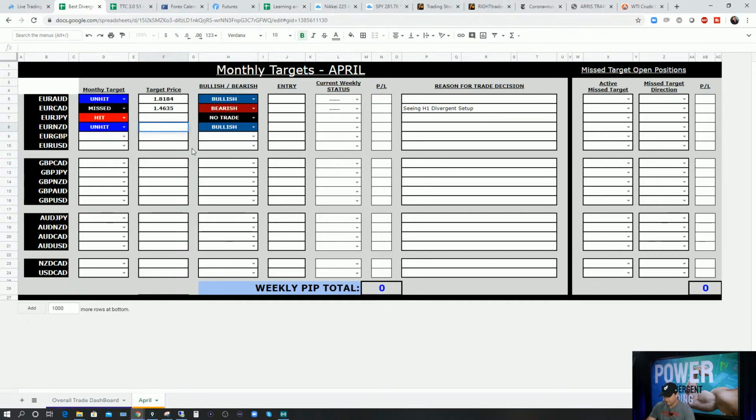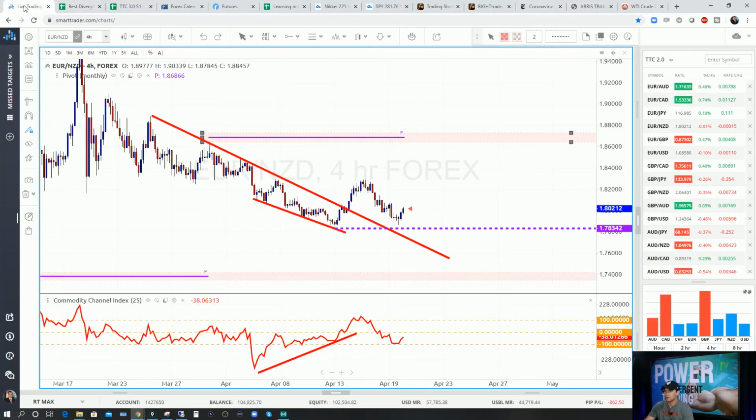So I'm going to put it in here, 86.86. That's the target right here. All right. For right now, I'm not going ahead. I'm not active as of right now. I'm going to wait and see what other opportunities I have.